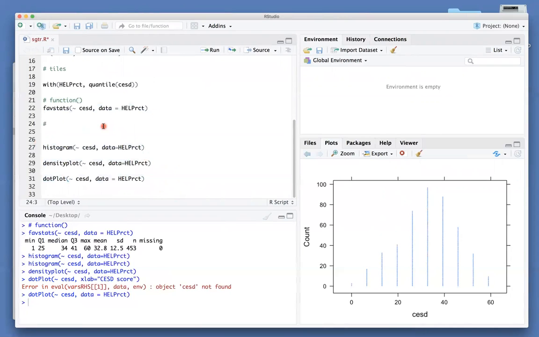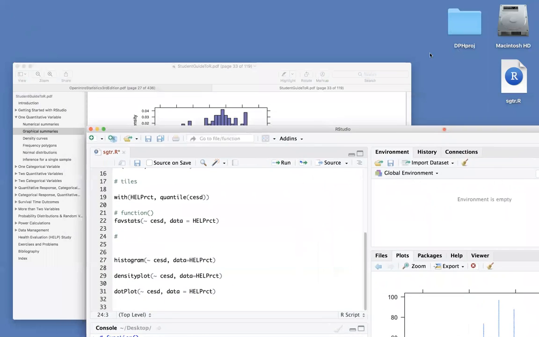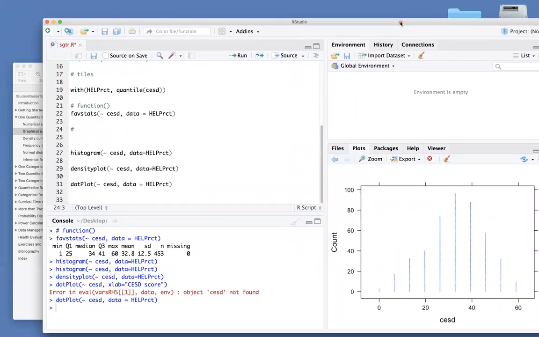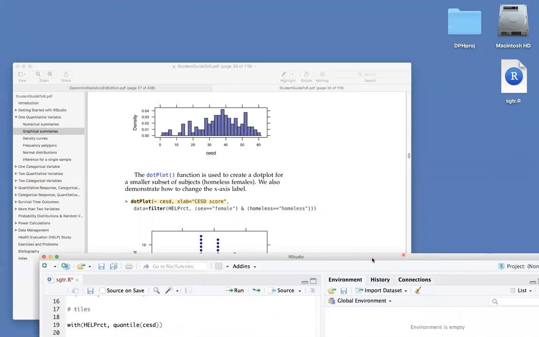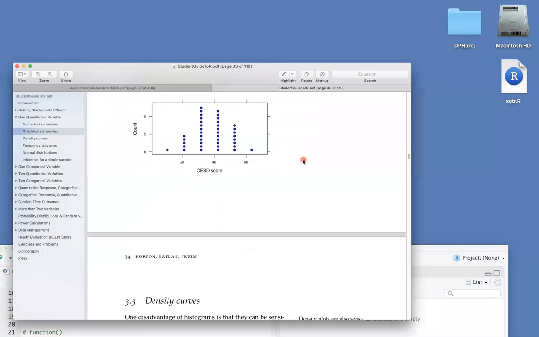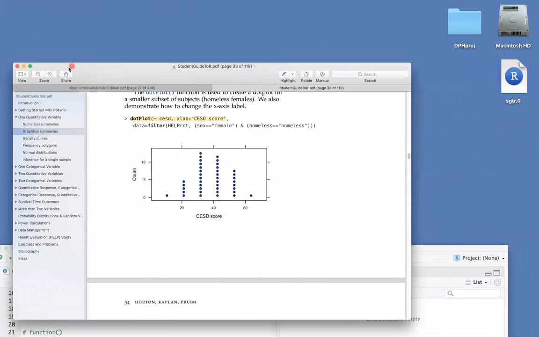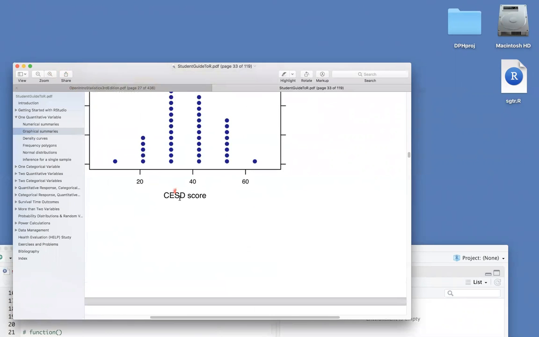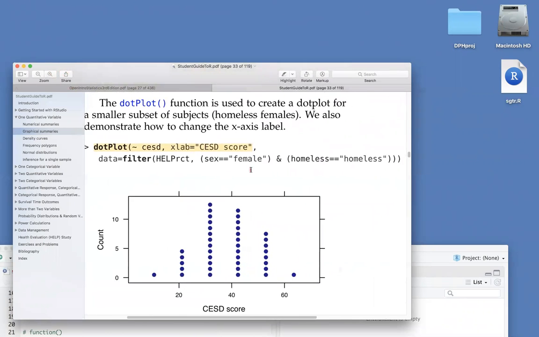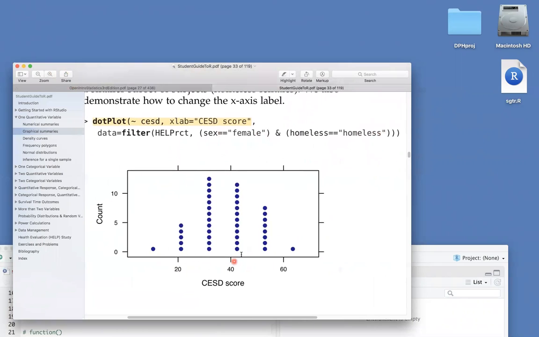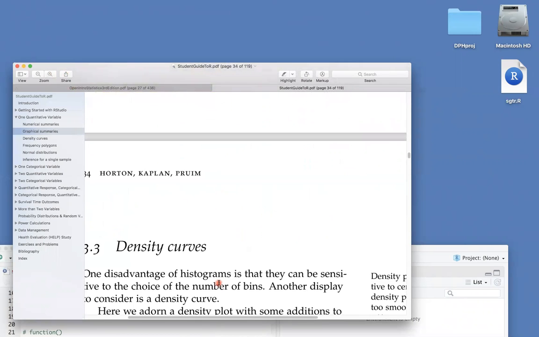So I don't think there's anything else I want to say here except that I encourage you to look at some of these other examples. If you take a look at this right here, this is a smaller n. They actually subset it to, looks like, people who were homeless and who were females, so homeless females. Here you see a good example of an n that is much smaller. This is the depression score.